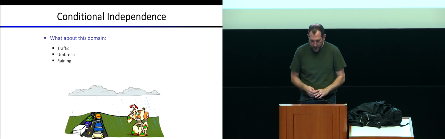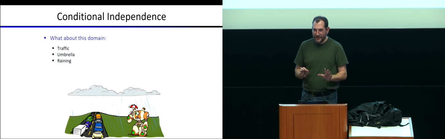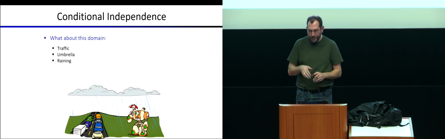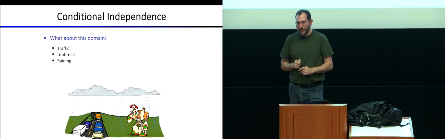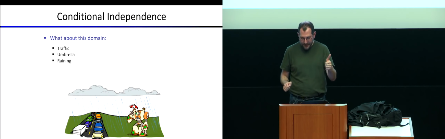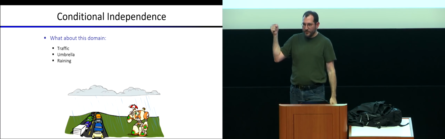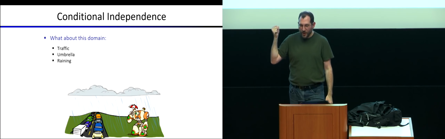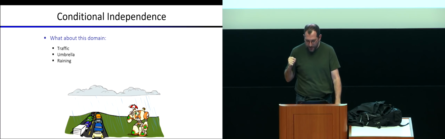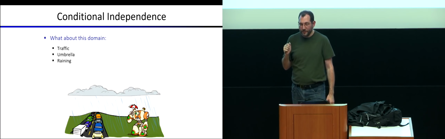Okay. All right, let's do some practice. We're going to come back to these toy domains, I think 3 times today, depending on how far we get. So let's think about a domain with the following random variables. Traffic, t, that's how much traffic there is. Umbrella, whether or not I have an umbrella, or whether or not I observe an umbrella on my robot. And then raining, whether or not it's raining.